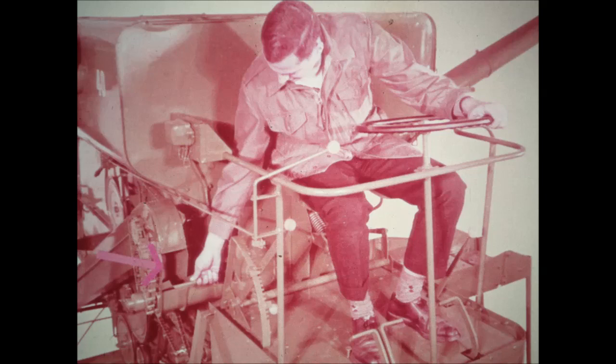This handy inspection door on the tailings elevator allows you to check the tailings quickly and easily. Your eyes are off your work for only a split second.